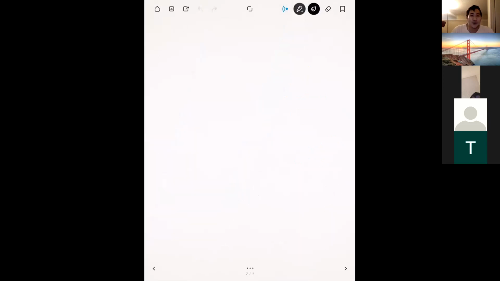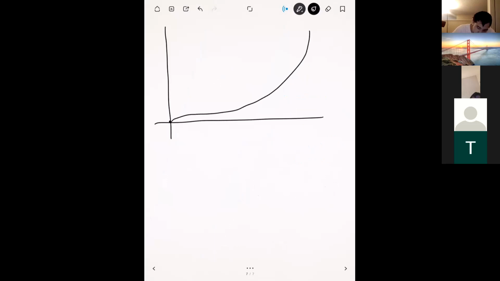Okay, and so if you actually plot this solution, it looks like this. We start at 0 right here, and then we come up a little bit, and then we have a rapid increase just like that. So our graph looks like this. And this is what our exact solution looks like.